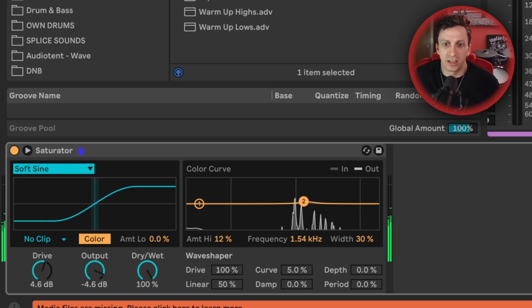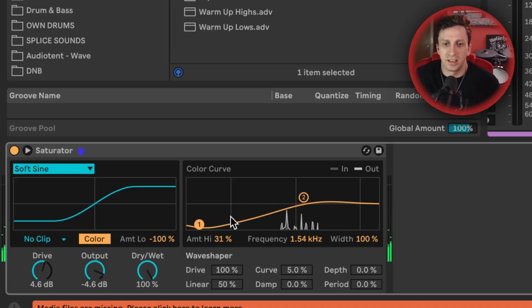Beautiful. Then on this color curve, I might just add a bit of a boost around 2K. Oh yeah. Then on this one, I can take this amount down, just so the lows aren't being excited too much. Turn the dry wet down a little bit, but even still, check out this.